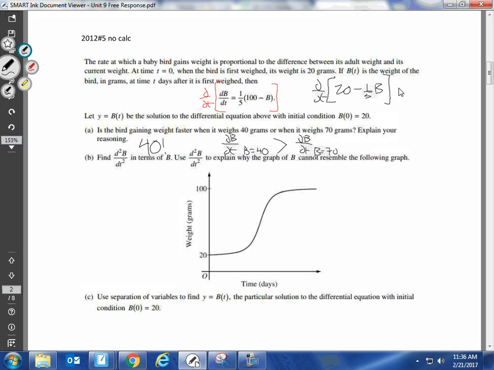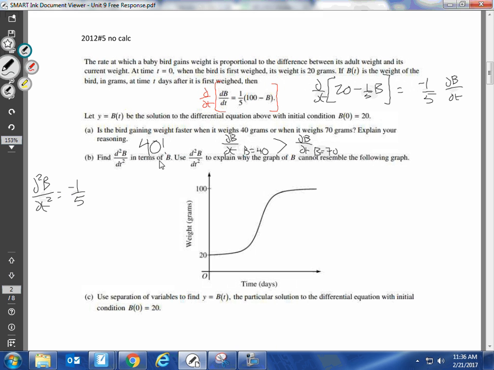Everybody says that this derivative is just going to be negative 1/5. But they're wrong. Why is negative 1/5 not the second derivative? Excellent, Mr. Kobayashi. Because I'm taking the derivative with respect to t, I do not have the agreement of variables. I would have to have a dB over dt at the end. So that means my second derivative here is equal to negative 1/5 dB dt.